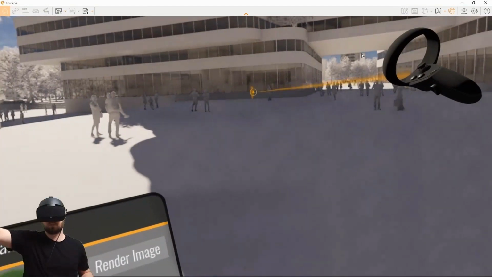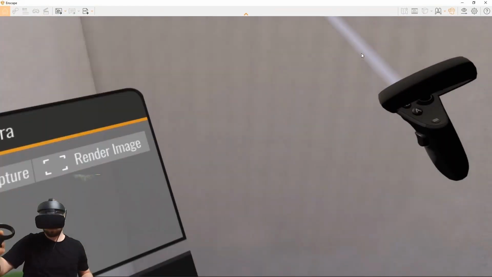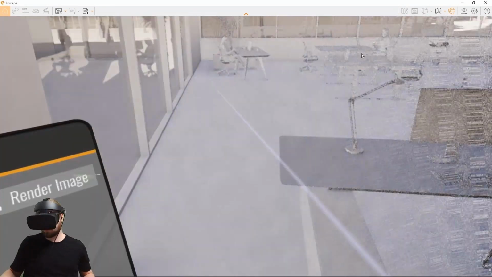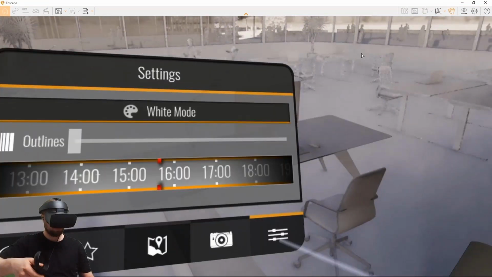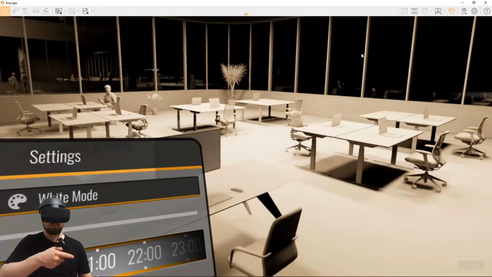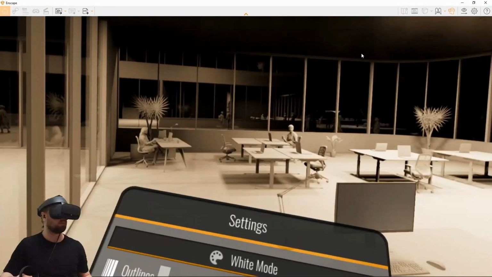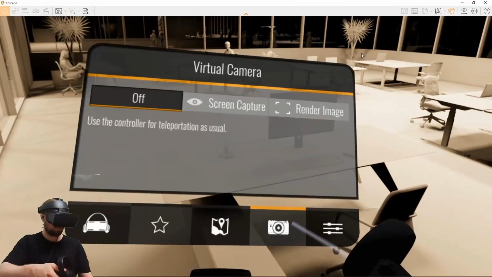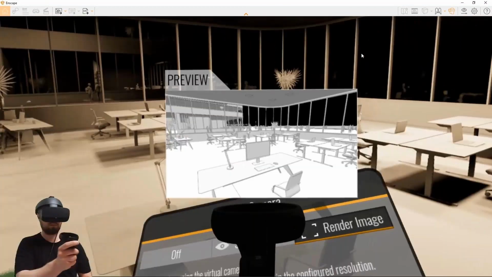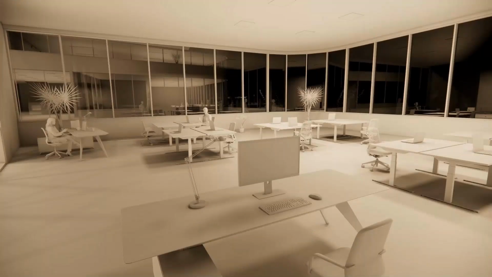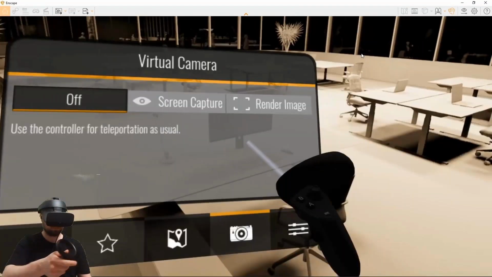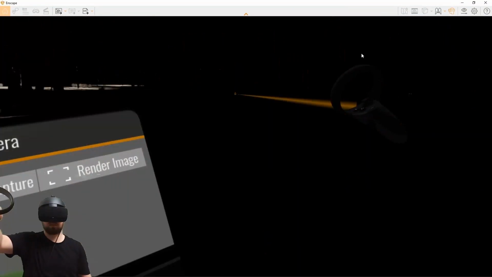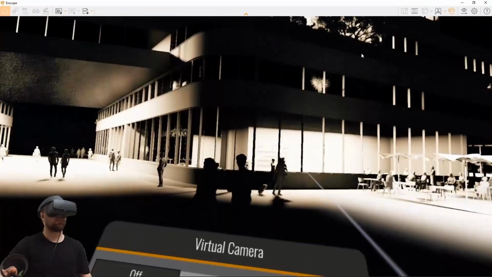Something that we don't see in this presentation is if there was someone else controlling Revit or whatever design application you're using at the same time. If there were any changes made to that model, we would see those update right away as well. So literally, as you can see here, virtual reality is an additional layer on top of the existing Enscape functionality that allows you to really roam the project and explore it without any borders and really get a glimpse of what it's going to feel like being in the actually finished building at different times of day.